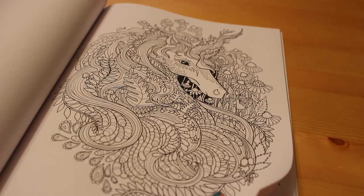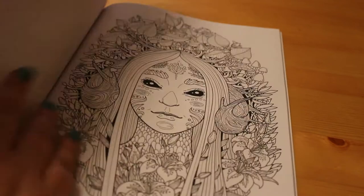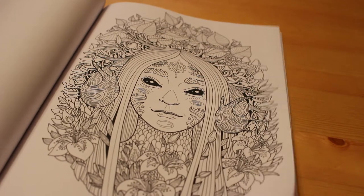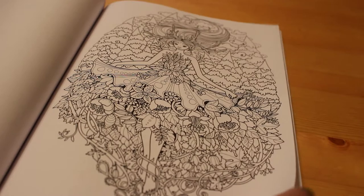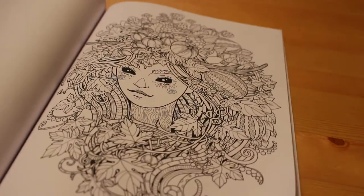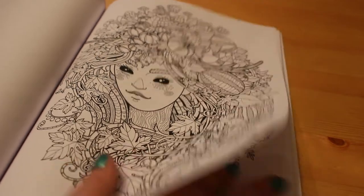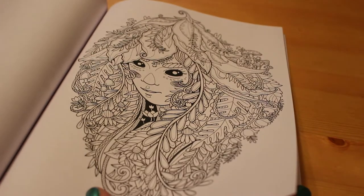That's gorgeous — that's like a forest unicorn. That's beautiful, and this one's nice as well. The paper's not the best quality but I do like the pictures and I'm going to enjoy colouring this one. I think it's all different colours and patterns and things — it's just so pretty. They're gorgeous little pictures.